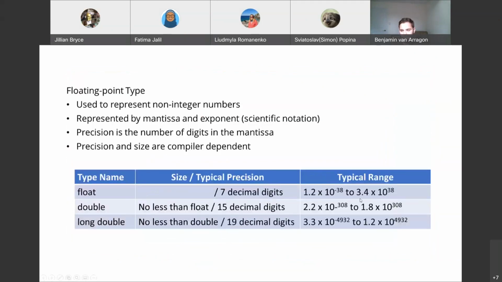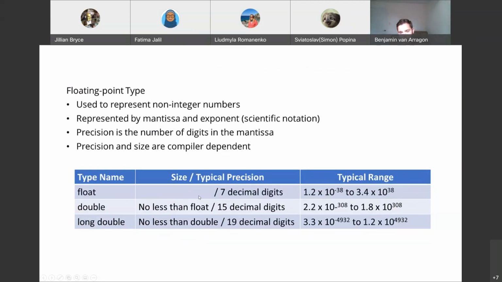For floating point, so this is what I was talking about, extremely small numbers. They're stored in the background as scientific notation, which you may remember from school, which is like times 10 to the power of. So right here. So a really small number would be 1.2 times 10 to the power of negative 38, so 0.000...38, or really large numbers. So that's how many zeros are at the end of the number. So these are non-integer numbers.